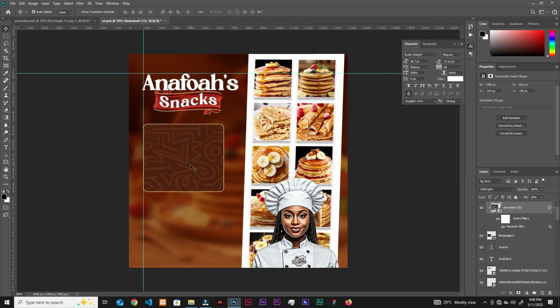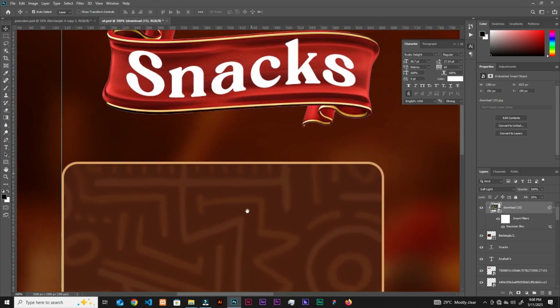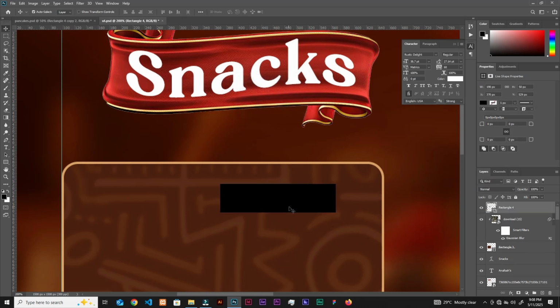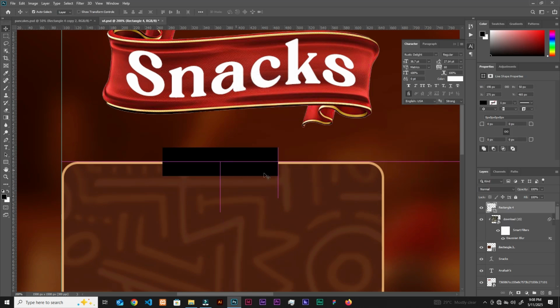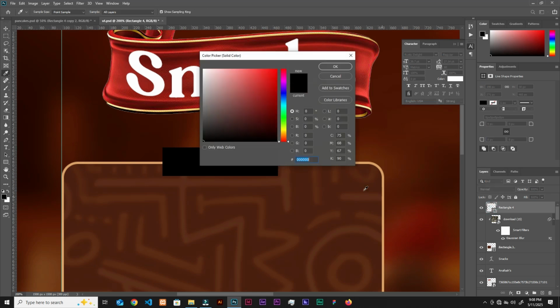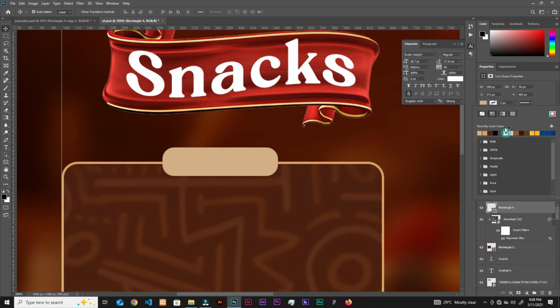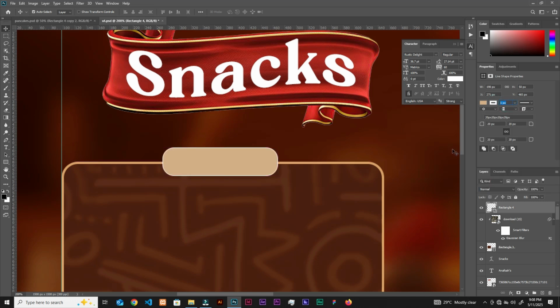Let's click OK. So let's zoom in over here, grab the rectangle tool, click once. For the width, 198 pixels by 50 pixels. Okay, so we got this guy. Let's place him here and let's pick this color, and in the properties for the corner radius let's make it 20, and for the stroke let's pick white and let's make it 4.5 pixels. Okay, is it 4.5? It's 4.5.